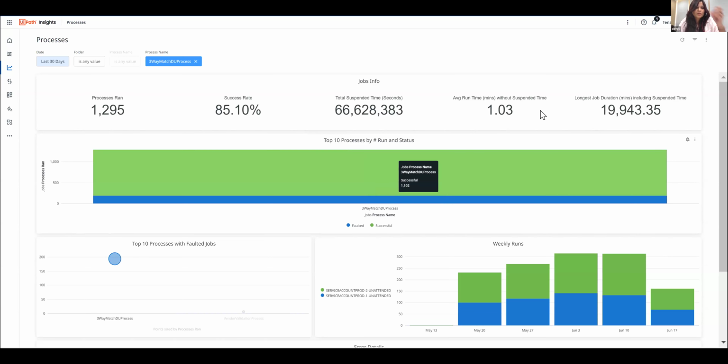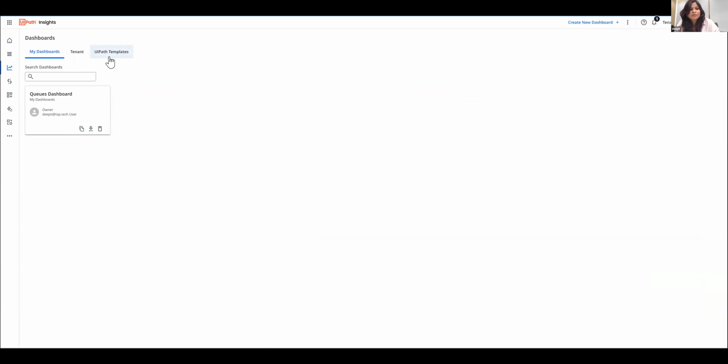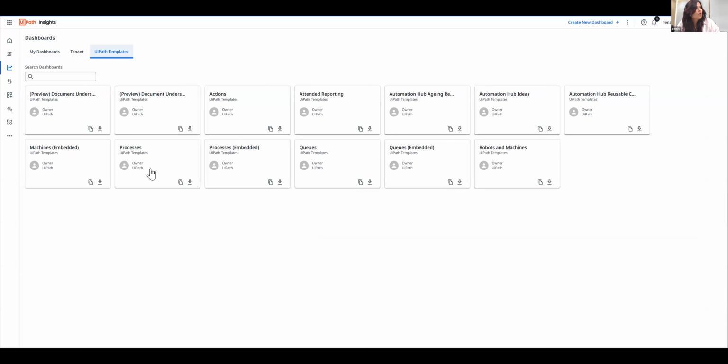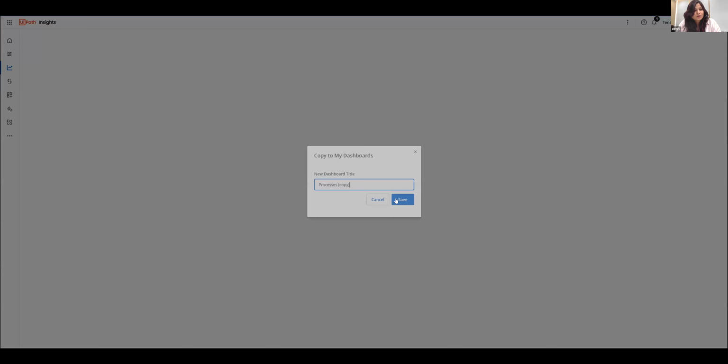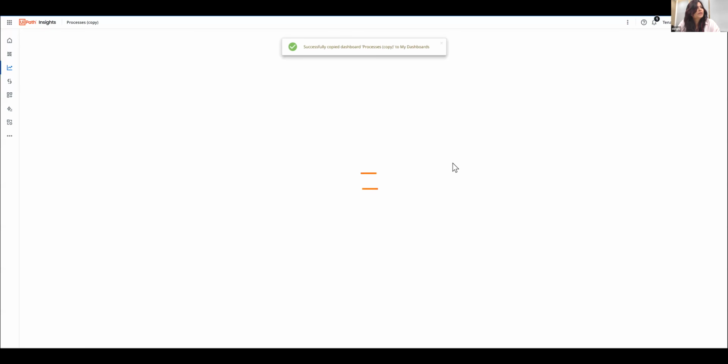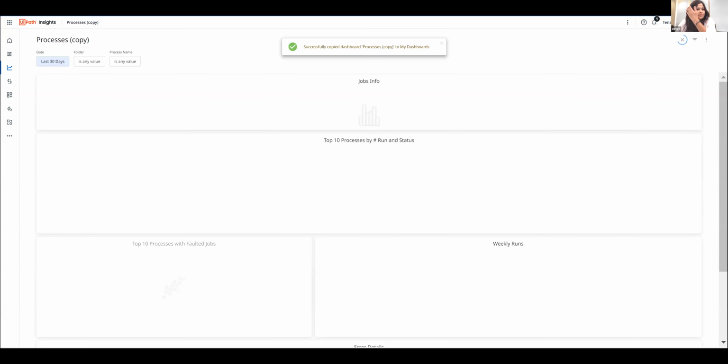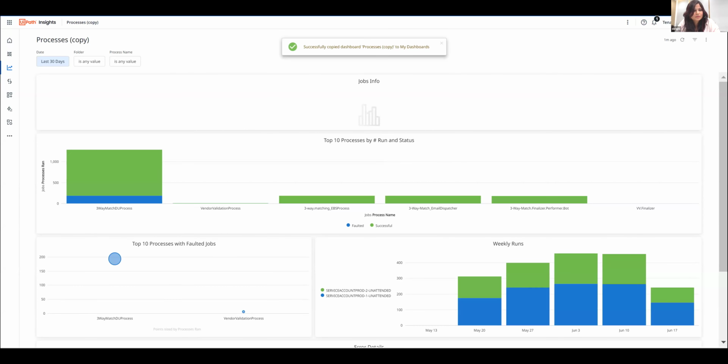Now let's discuss what custom variables are in this process dashboard. For that, we need to copy the dashboard from here because we cannot add a dashboard from here. We need to copy this, and to copy, we just need to click on the copy option and then give some name to it. And now open the copied dashboard. So it's opening now. See, it takes some time.